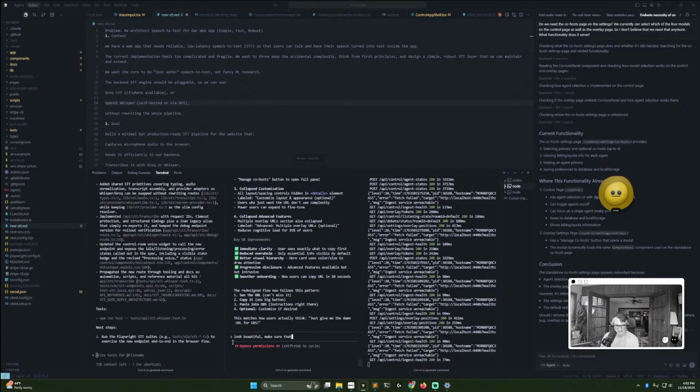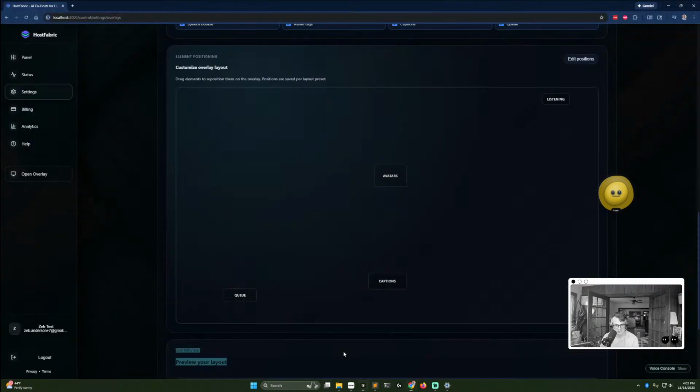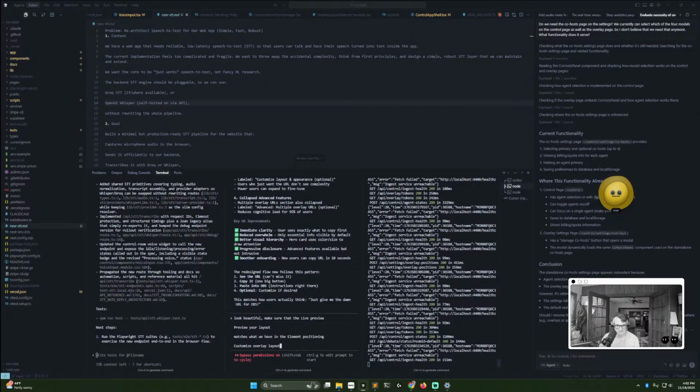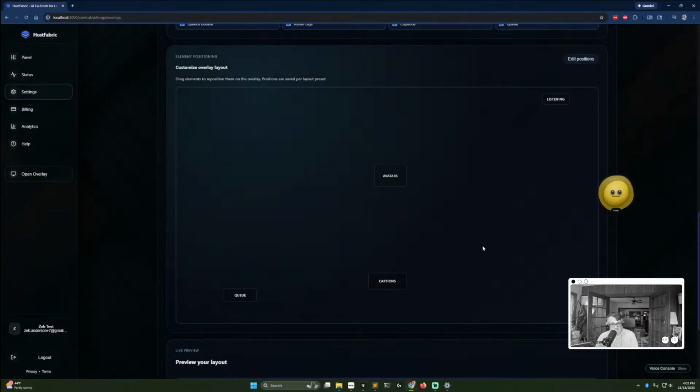Make sure that the live preview matches what we have in the element positioning table when saved. Chat, this is so much better.